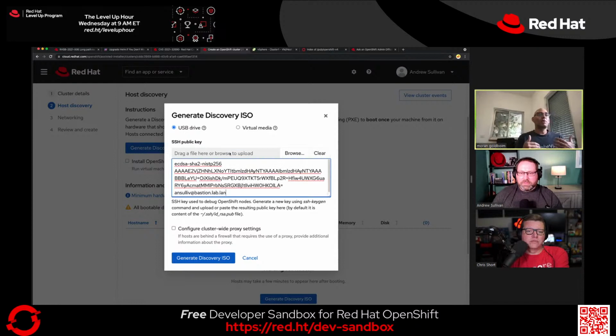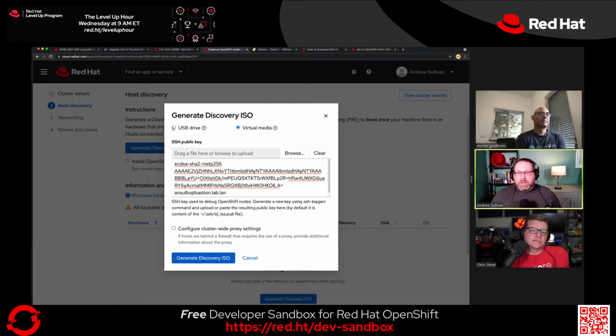Okay. And we are actually serving the ISO via HTTPS. So the machine comes up and it reaches out to the service, and the ISO is being served from there via HTTPS. It is more fitted into virtual media, which is more sensitive to those type of flows, but you can work with it and try it out now as well. Yeah, I'll test it out just to see. Let's give it a whirl.